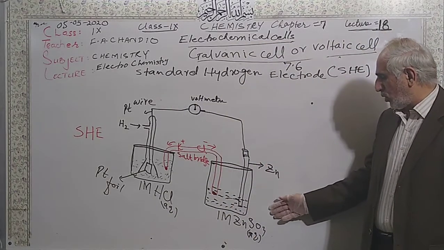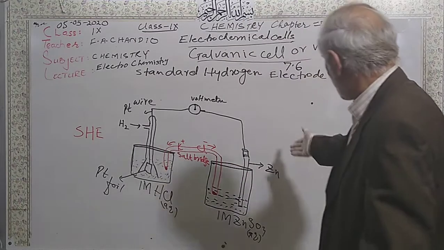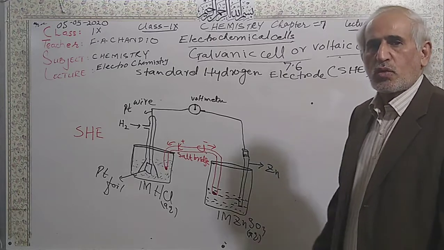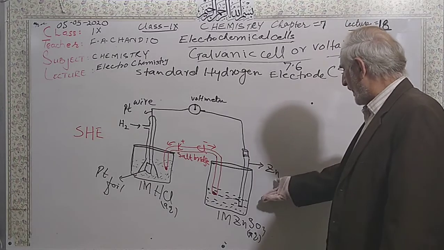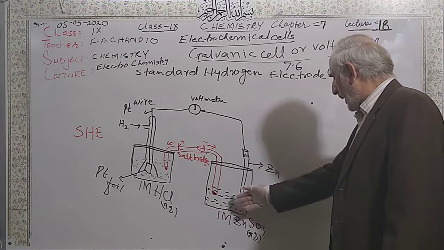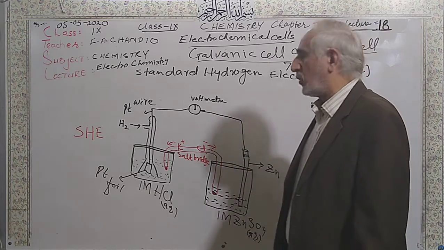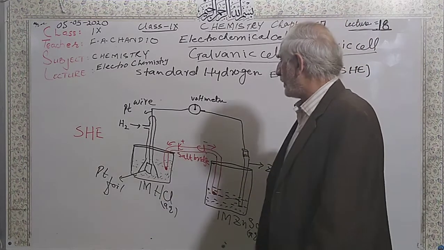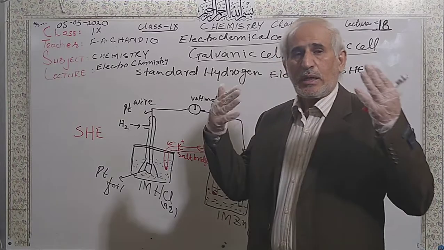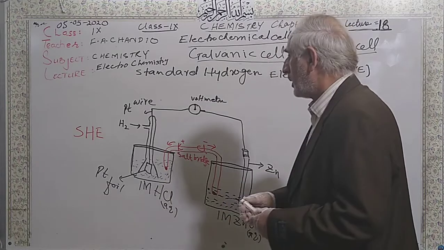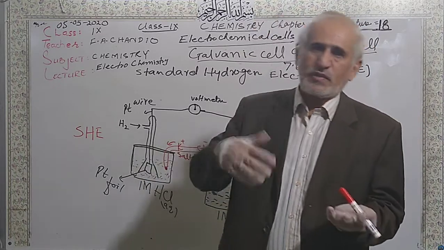And this side, there is a 1 molar solution of zinc sulfate. I told you that you can put any, copper sulfate, copper, or use iron, manganese, or also silver maybe. So I put zinc here. Zinc is the electrode and zinc sulfate is the electrolyte. These two ends are connected with the voltmeter. Now this is complete. The current flows. This voltmeter will show the electrode potential, but how much? And which one is oxidation and which one will give reduction?